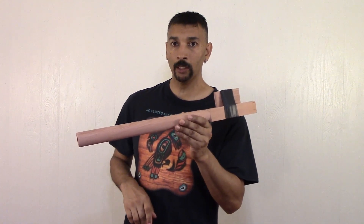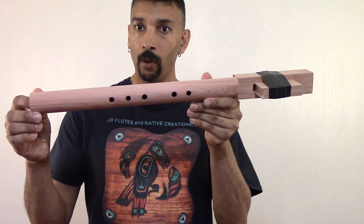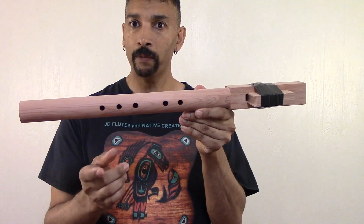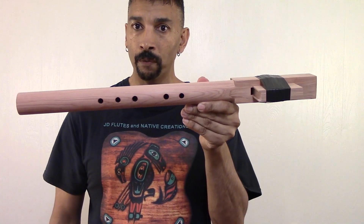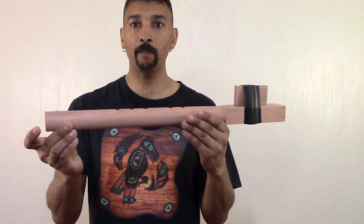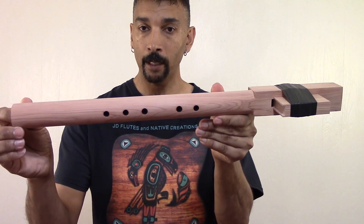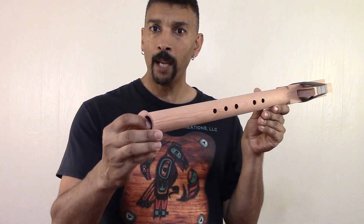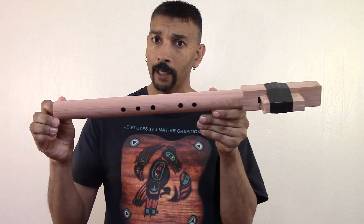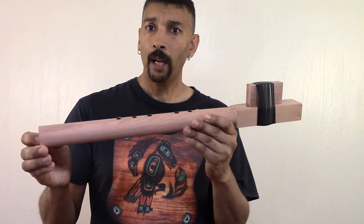Right now it's concert tuned. I make them in six hole or five hole — if you don't want to deal with the six hole, I can make a five hole flute for you. This customer wanted my bass E flute blank as a five hole. I produced it with a one and one eighth inch bore — it's a pretty good sized bore — and folks, this baby sounds wonderful. There's no airy sounds and it's crystal clear.